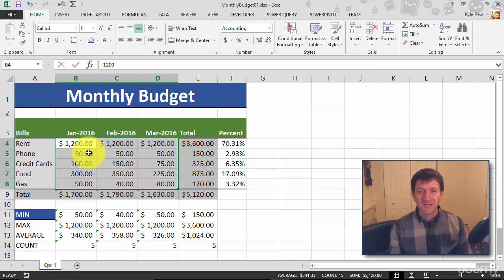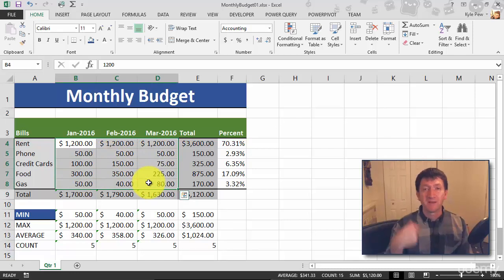Take a look. I'm going to try it out with my dollar amounts here. So if any of my bills are more than $200, let's make them turn red. Now we can eyeball it and we can take a look and do that, but let's get Excel to do it for you. So first step, you got to highlight the cells that you want to conditionally format. In this case, I'm going to get B4 to D8. That's the group of cells that I want to search this condition, greater than $250, $200, whatever it was, make them turn red. So with that selected, I'll go to Home.